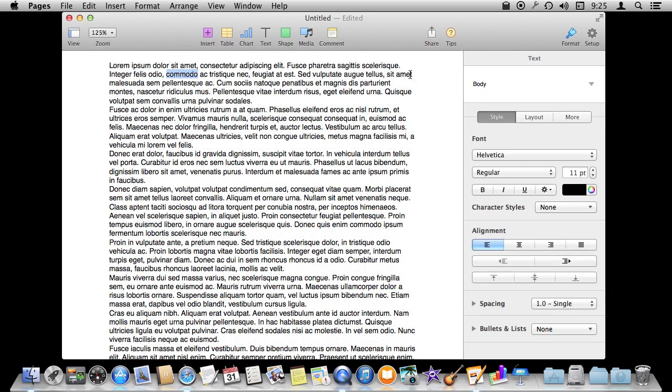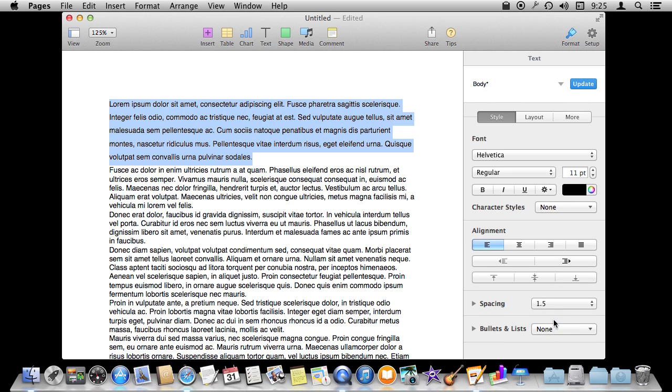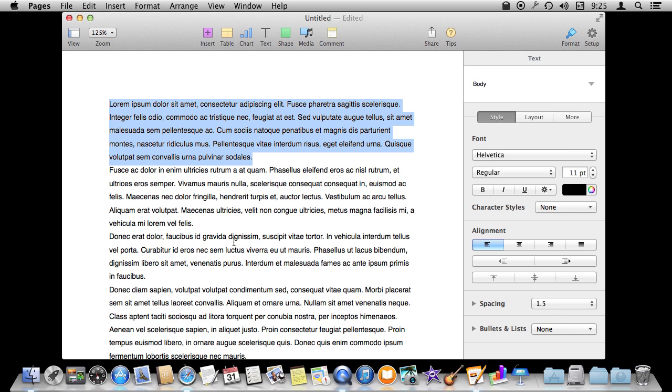So these are what are called paragraph styles. So they affect the entire paragraph. So if I select this entire paragraph here and I change its line spacing like that and I update it, it will update all the paragraphs like that. There are also character styles, and you can just see them right here. There's just this one little item. And character styles are things that don't include like justification and spacing and such. Things that only are font issues.